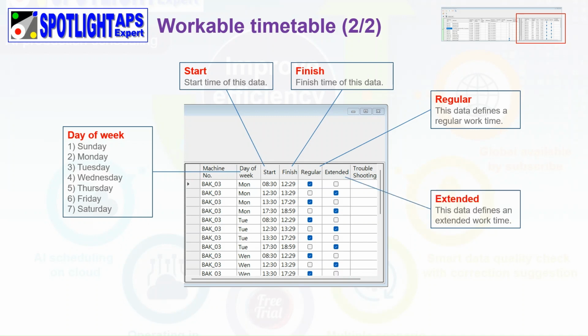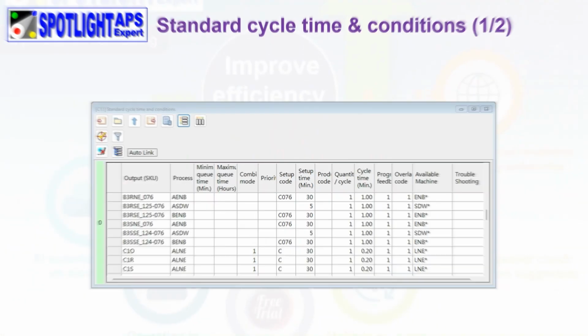Field, extended: is this extended workable time? The extended time can keep working the existing job only. For example, the baking job started in regular workable time and keeps on working. It's impossible to shut down the machine for lunchtime. So, for the baking machine, the lunch time is set up as extended workable time.